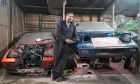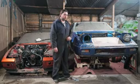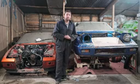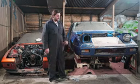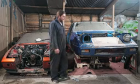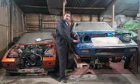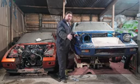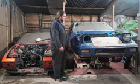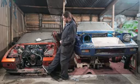Now, as you may be able to see, we've made some improvement on the fact that I can do this and it's okay. Underneath this, it is supported by the modern marvel of pallets. Yep, that's right, 4 pallets underneath that, which has brought the ride height up to about level with your normal SUV, which is absolutely heartbreaking when you think about it. So, this is here, pallet truck underneath it. Between us, we managed to roll it back to where it has been sitting for the last 6 months. Nothing's really happened.